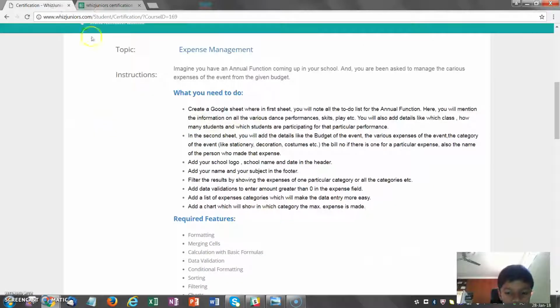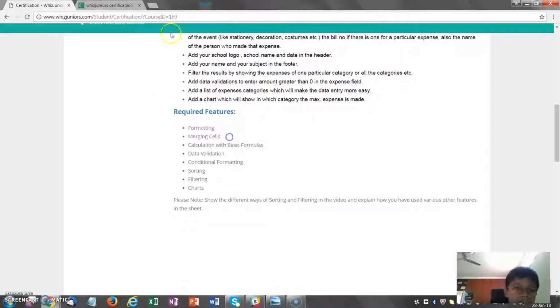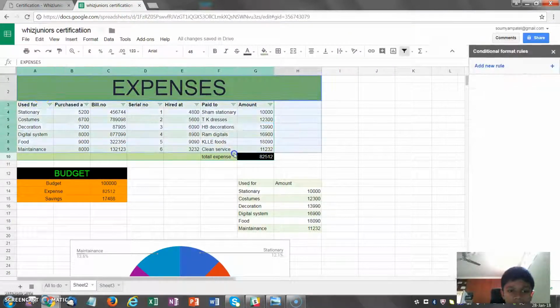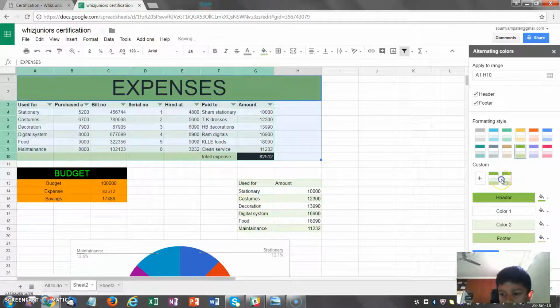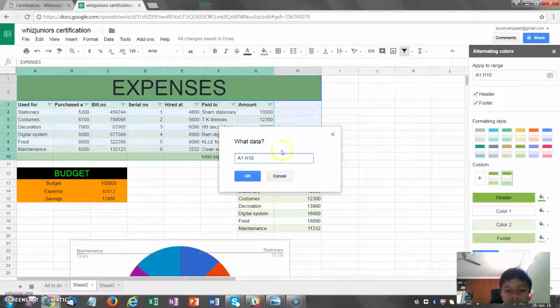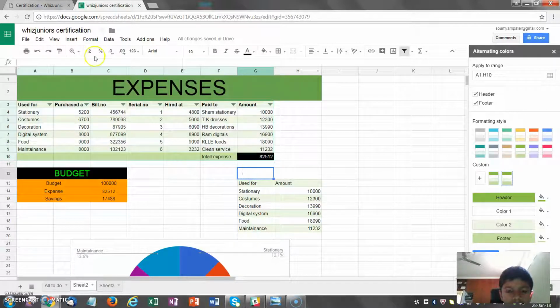So next one, required features, formatting. Obviously I have formatted it. I'll show you how I formatted it. Format, alternating colors, and this one. Okay. So this is the way I formatted this.